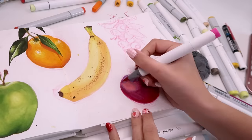I feel like strawberries are very popular. Fruit are really fun to draw. They're just gorgeous. They're like flowers that you can eat. Oh, now I'm thinking about edible bouquets, which I've never actually had, but they look beautiful. Anyway, I'm getting off topic.